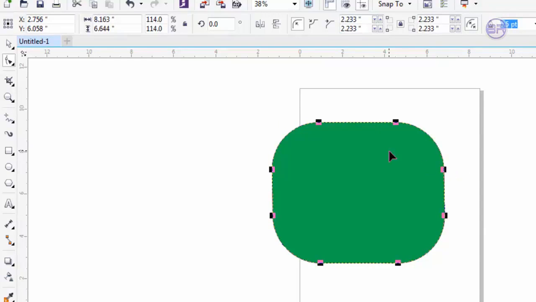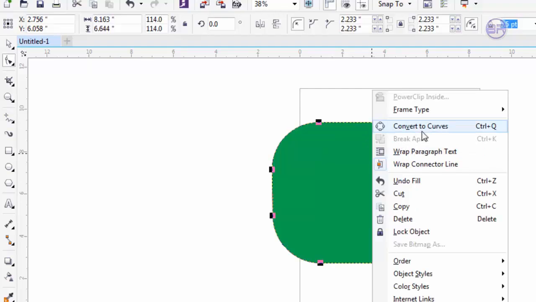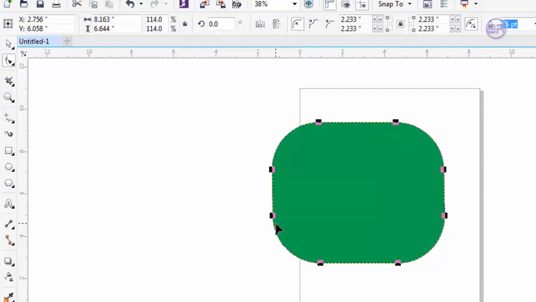But one more important thing, you can change the shape anytime. If you right click on this object and say convert to curves. Convert to curves means you could change the position of this object, but you could not change the position of a specific node. These are the points you see here, and all these points are basically nodes. Nodes are those points which connect two lines, so that is called a node. So basically we cannot change the position of these nodes or of these points.